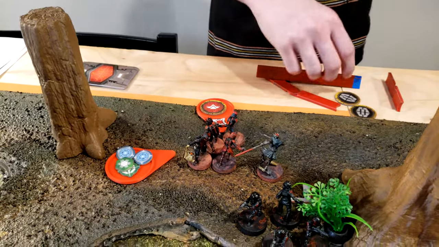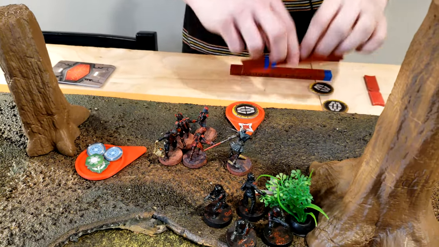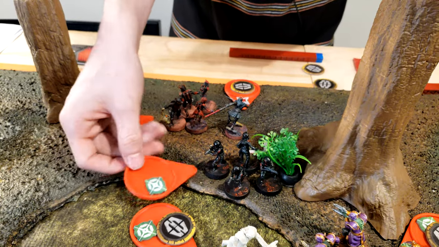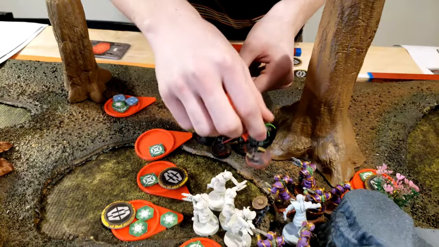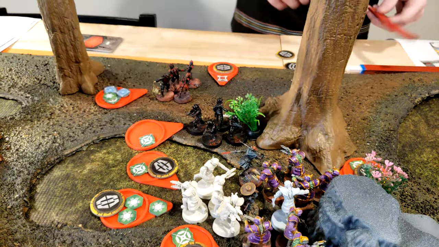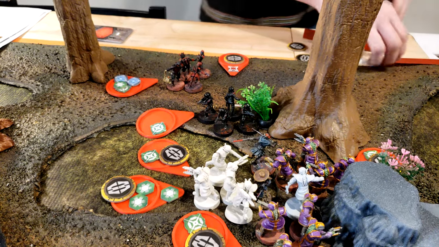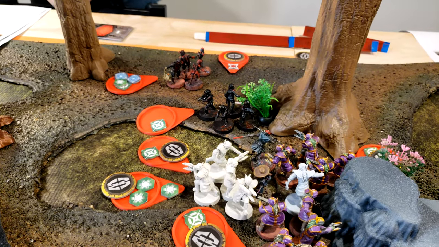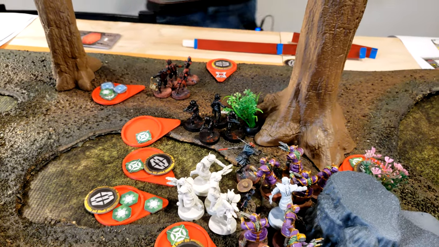Going to activate Maul. Maul is going to move. Is that Maul? Yes, it is. Okay. Maul is going to move forward up in towards the herd, the death bubble. And then Maul is going to dodge. Take a dodge action.